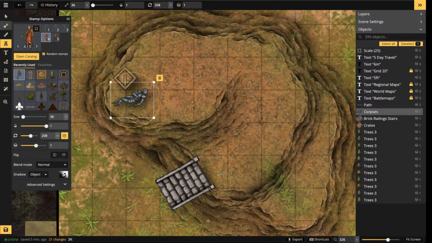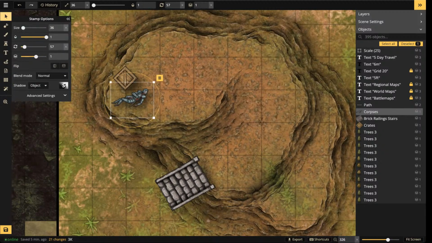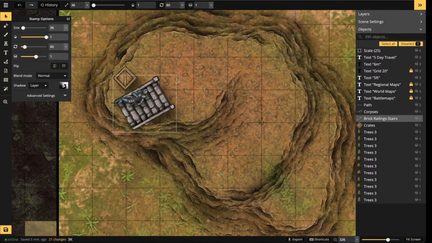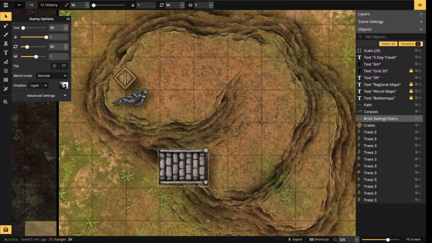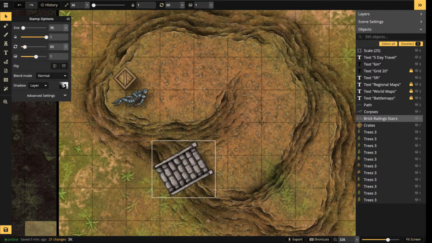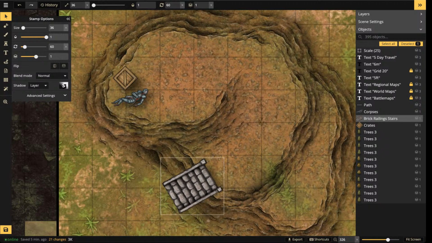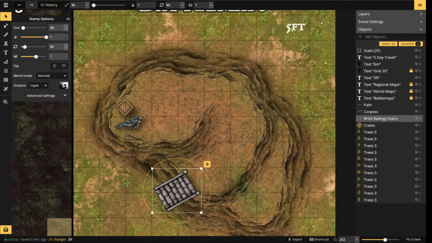So if you feel like a crate is not anthropomorphic enough for you to use as a reference for how big your character is, just place a good old corpse right there on the ground, and you don't have to keep it there. I'm just going to keep it there so that you know what I'm talking about. So from there, you want to ask, how do I scale my stairs properly here? These stairs are about 5 feet wide, so you can fit about 2 people going up and down them, and you can change it as you see fit. So let's say I want to put this staircase right here, just so that people can walk up to get to this point, okay?